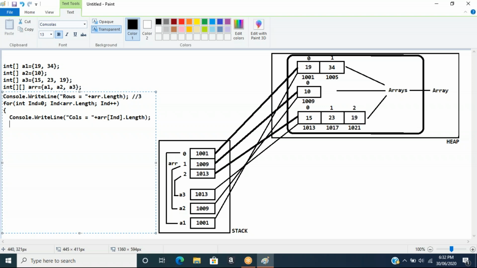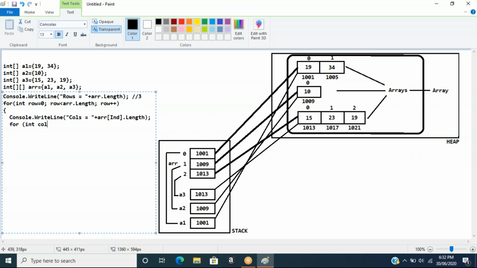You want to display elements also. Those elements also you want to display. Then you have to write, for int, here better I say, instead of index, you say row equal to 0, row less than arr.Length, row plus plus.